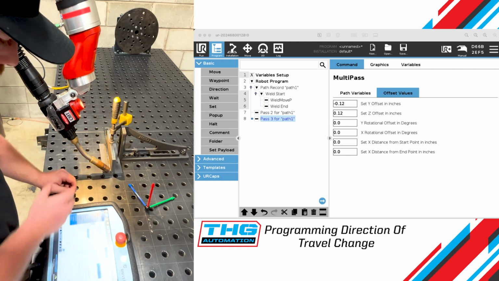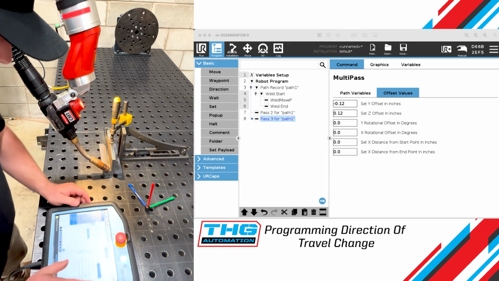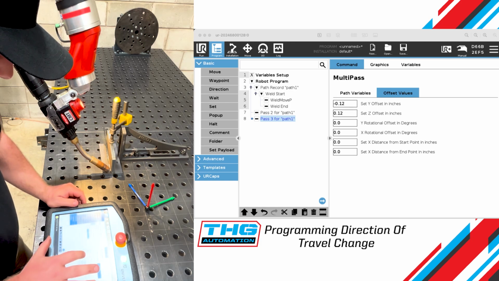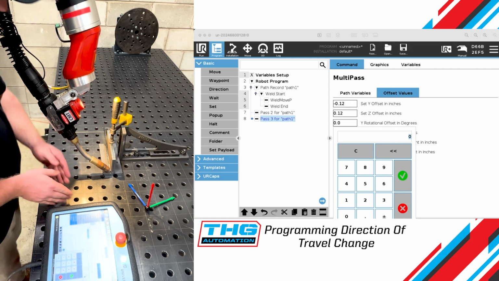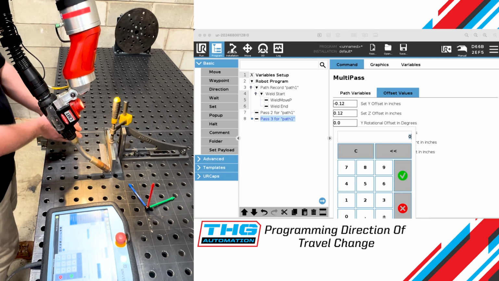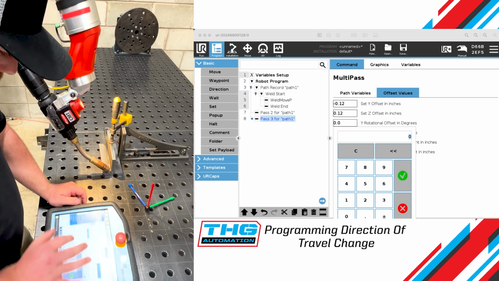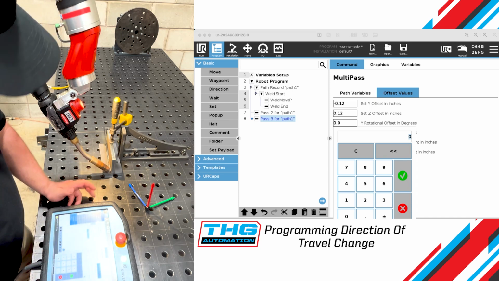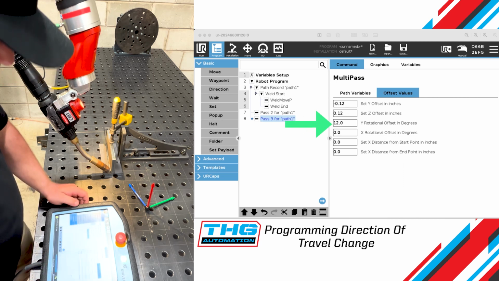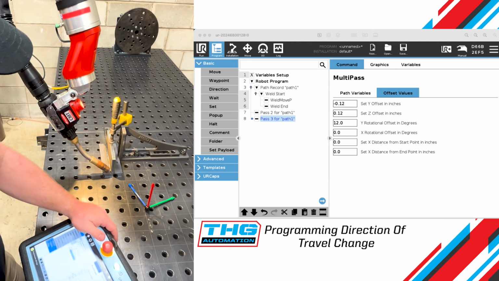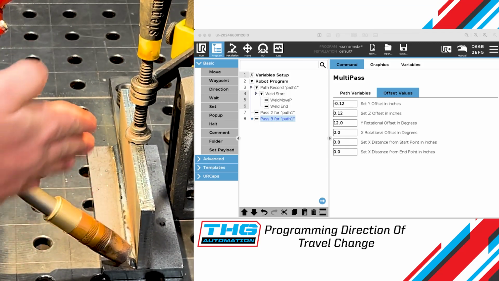Another thing to note is we have a push angle here going this direction, roughly 6 degrees. So what we would need to do is if we were to reverse directions now, it would actually be dragging this direction. So if we want a push angle, we would have to double whatever degree we currently have. So we have roughly a 6, so we'll make this a 12. So when I dry run this, what you'll notice is that it will actually rotate and push the correct direction.